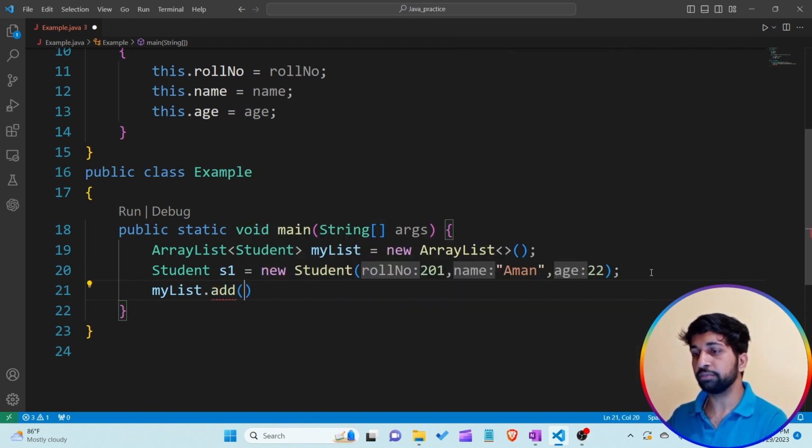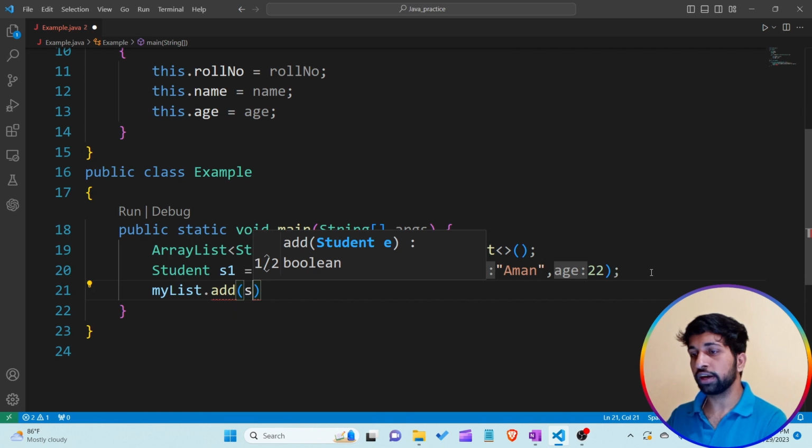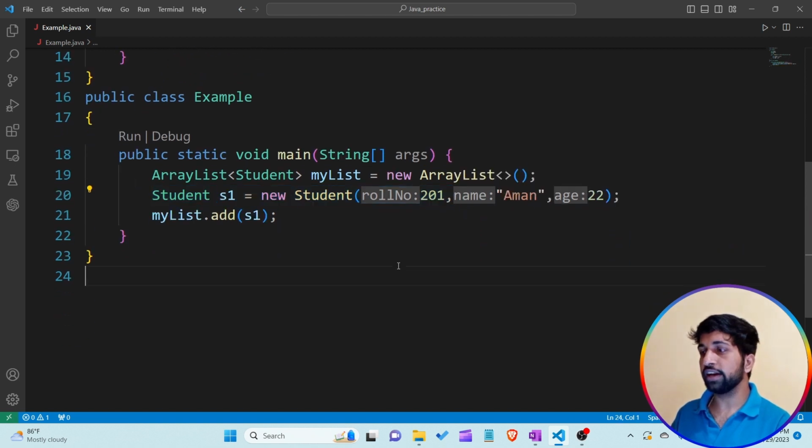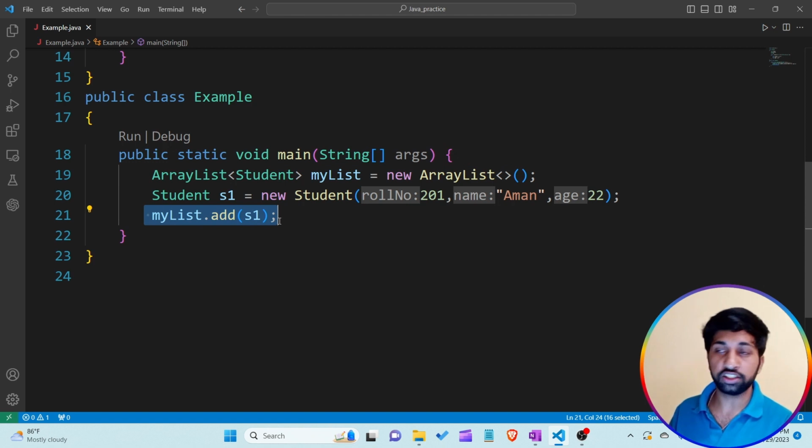So I'm writing the add method, and then writing S1. In the student class object I am passing the arguments, meaning roll number, name, and age, then in my list object I add the object into my list.